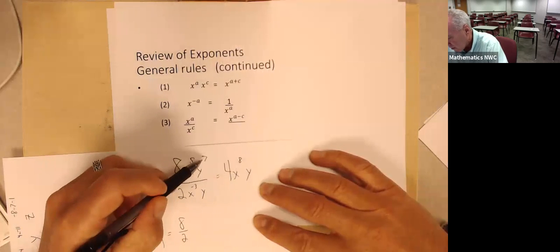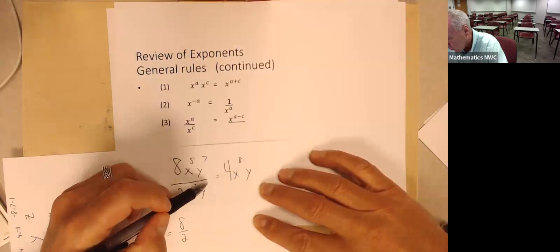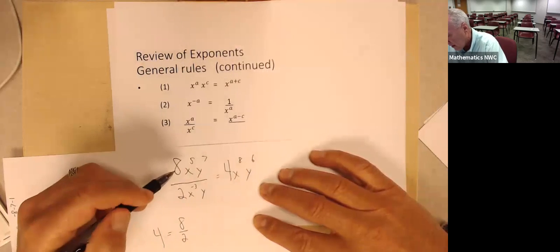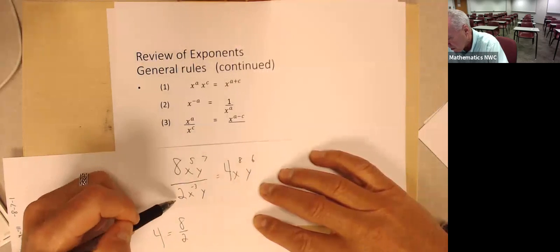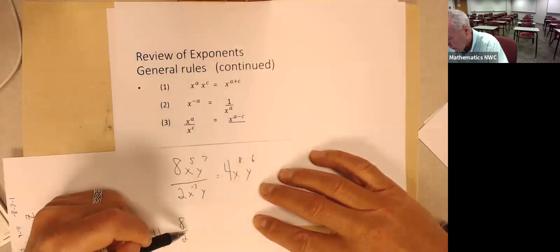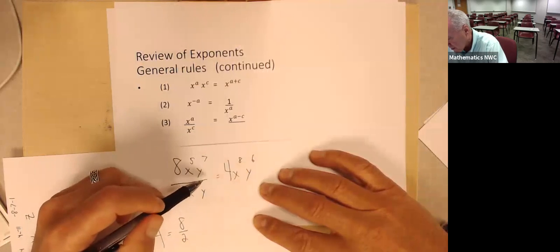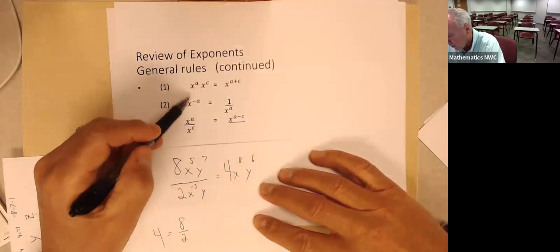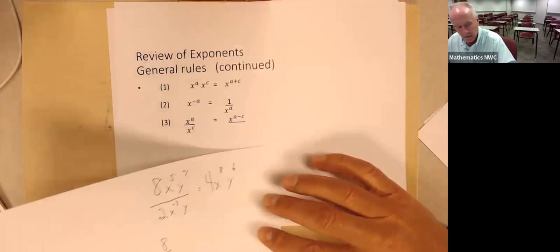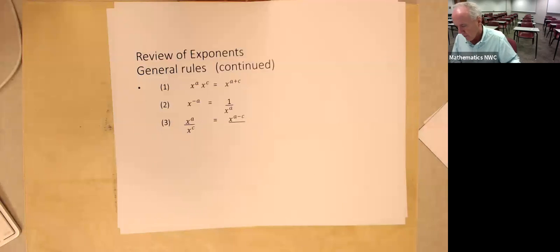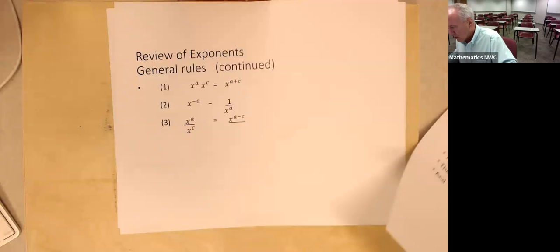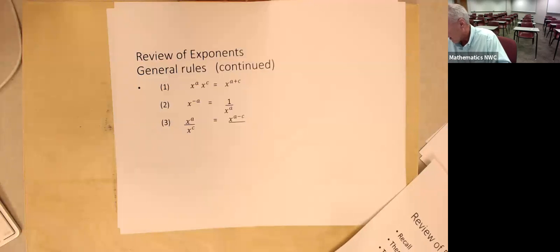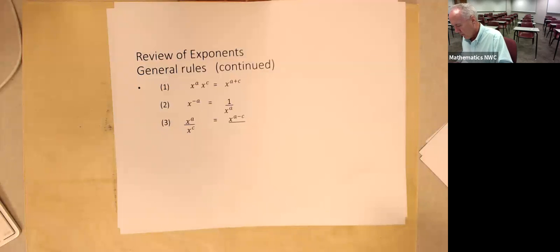The y, these are exponents. 7 minus 1 would be 6. So keep in mind the coefficients are treated like numbers, but the exponents have their own set of rules. And it's crucial, again, that we have all of these down quite well. Unfortunately, now we're going to make it a little bit more challenging because of this next rule.